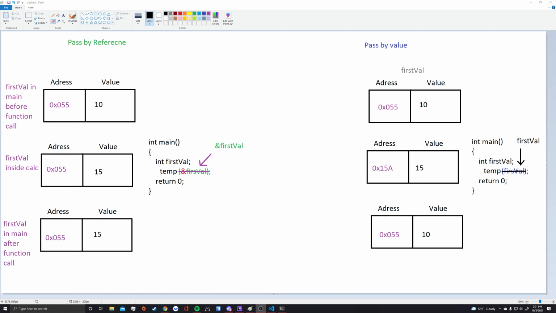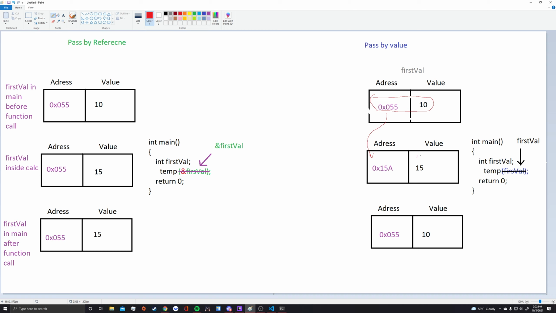We go into the function, pass in 10 into the function, and we're actually making a copy of whatever this is right here. So we're making a copy of whatever this is, and we're going to be pasting it into 15a.